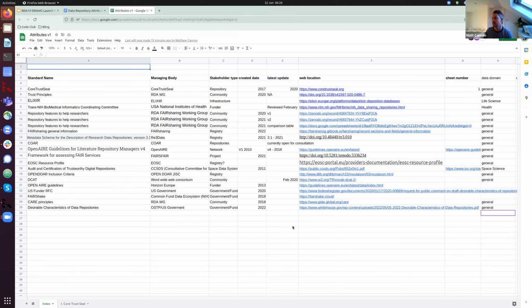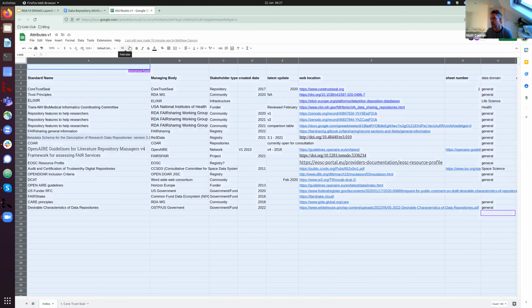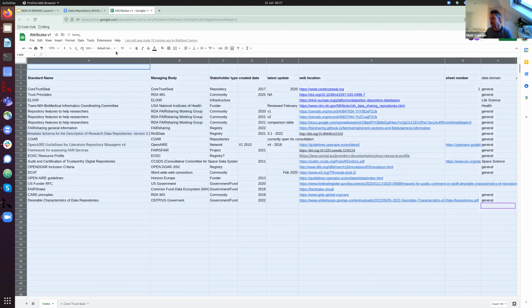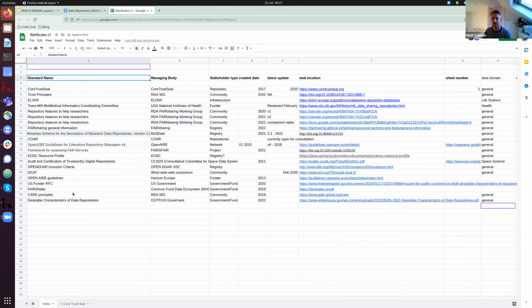so if people want to go and look at them. And then we've also had some feedback from our interest group, working group members, that it might be good to start to categorize when they are focused on a specific subject area. So we're pulling out the life science, space science ones from the general ones, and then some other points and kind of general notes as well. So that's kind of the main bulk of the work that I've been doing.